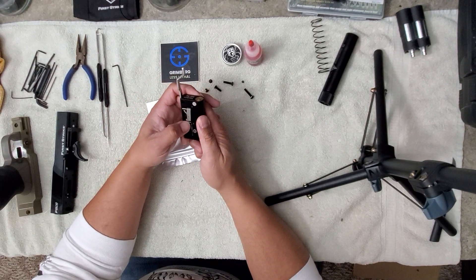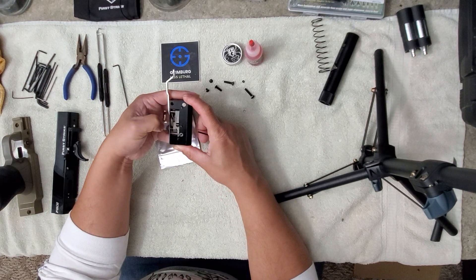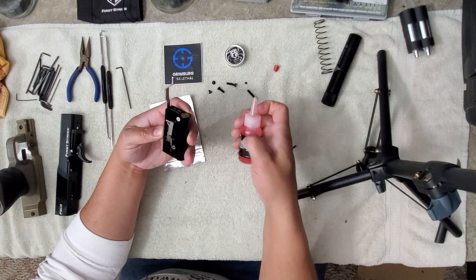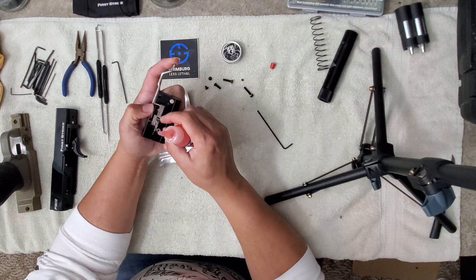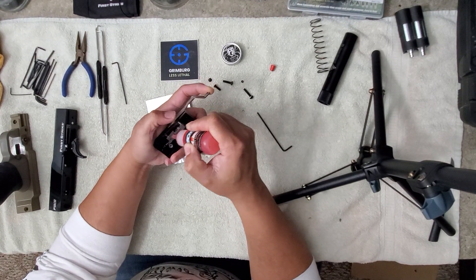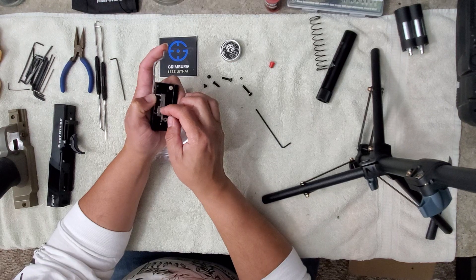I always check all the mechanics of your trigger mechanism — make sure everything is moving freely. In particular, this is one of the parts that can get stuck. It's thinking it's stuck there and didn't go back into place, and you can run into a lot of issues. I'm going to put some gun drops on this because I like to keep mine a little wetter, and I'm going to work that in. Let it work down into it — it's a little bit on all the moving parts and on the o-rings.